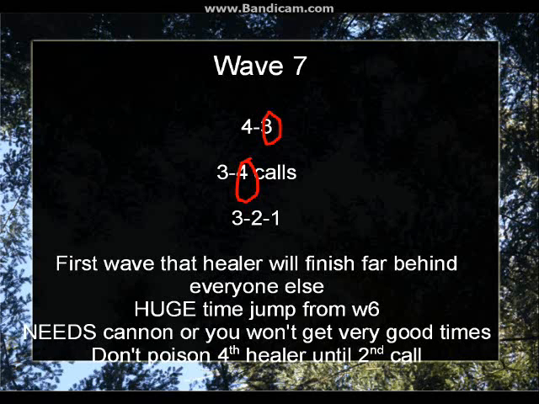The collector has to be good, and that is what sets apart good collectors from bad collectors and things like that. If you get lucky, if you do really well at wave 7, you can get about 80 seconds or so without the cannon, but it's best if you just have a good collector. You will consistently 3-call it. It will be really amazing.